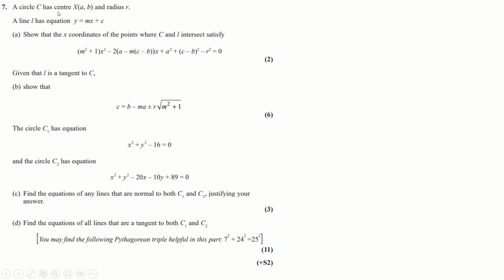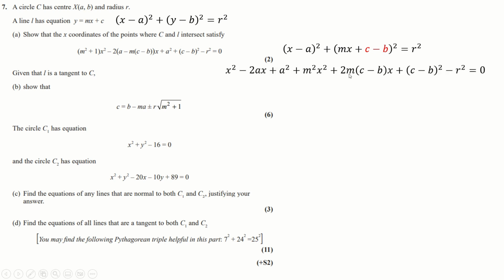A circle with centre AB has radius r, so that's clearly this circle here. And show this, so 2 marks just for literally putting this into there and then doing some smart algebra. I've highlighted C and B because what I'm going to do, just looking at this here, is when I expand out this term, I'm going to pretend C minus B is just one thing. So it's this thing times itself is m squared x squared, and then plus 2 lots of mx times this, and then plus this thing squared, and that keeps it in the form that they wanted it there.